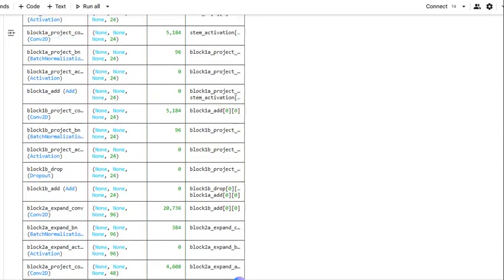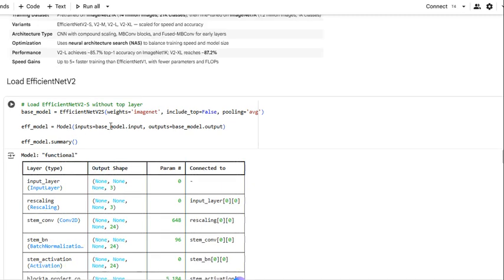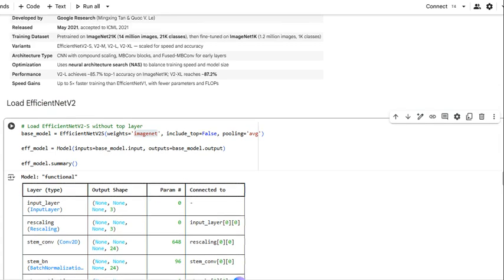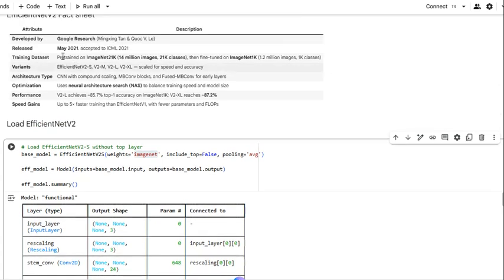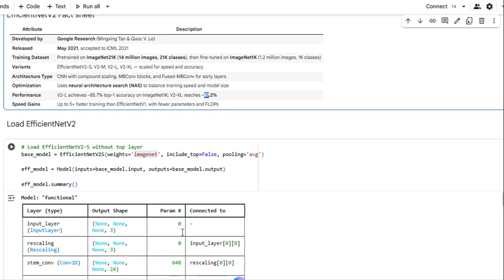Here I instantiate an EfficientNet with the same ImageNet weights, and this one, EfficientNet, was released in 2021. It's pretty recent, and at its best performance, it can reach 87 percent accuracy on classifying those 1000 labels of the images.